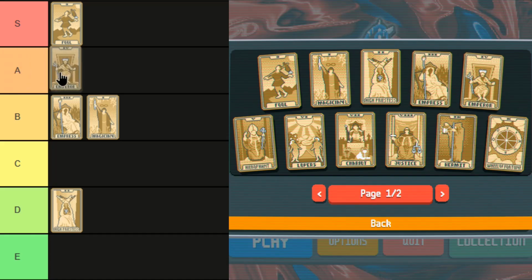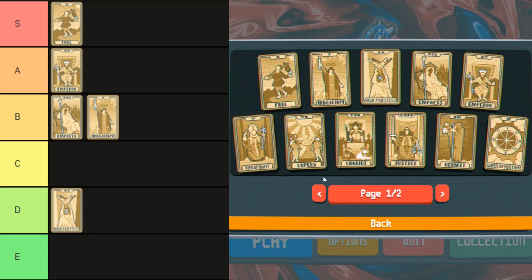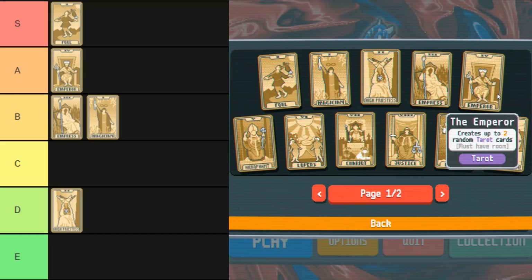Next up, Emperor, I'm going to slot in to A tier. This one is going to create up to 2 random tarot cards into your consumables area. Of course, you must have room. Since basically the majority of tarot cards are really strong, the fact that this one is going to create 2 random tarot cards, you're likely going to get at least 1 strong one, if not 2.